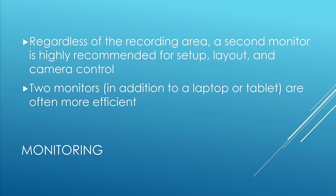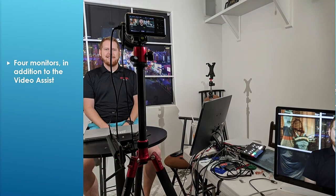We can import LUTs directly into these monitors and see our video the way it's going to look in the editing suite. These are about $500, battery powered. Black Magic Design makes them in five-inch, seven-inch, and twelve-inch sizes — I use the fives and the sevens. They have quarter-twenty mounts all around the top and bottom, so they're easy to put on a camera cage like the Wooden Camera series or Kudo cage.